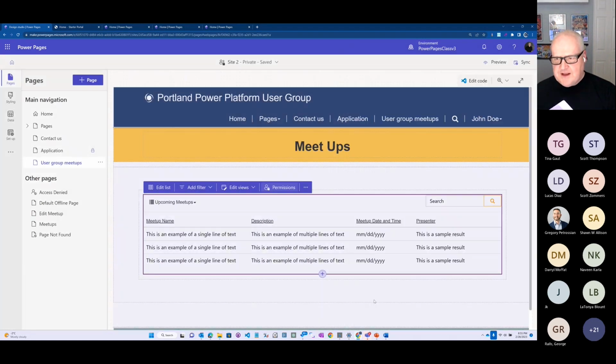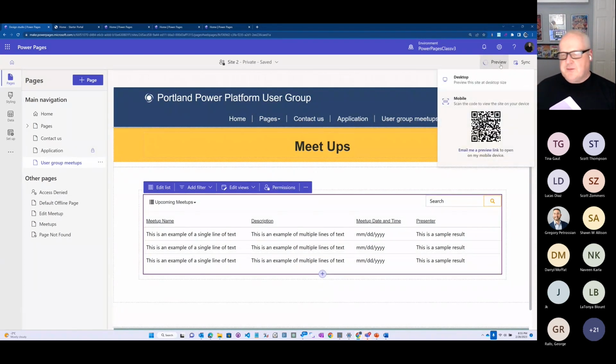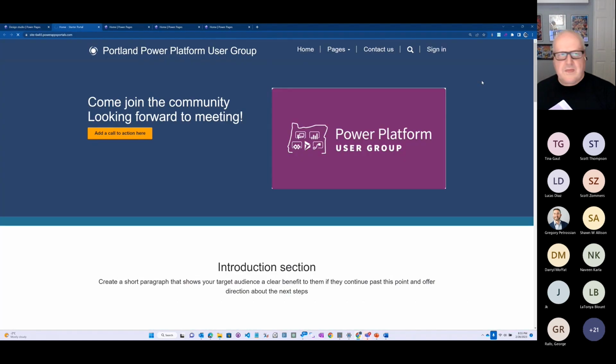Now what's going to happen is I'm going to preview. I'm going to log into my site. Clicking on this preview button does a couple things. That actually refreshes the cache of the Power Pages site, because there's like a 15-minute cache cycle, so that doesn't bog down your portal. So basically that means your data might be a little stale. This will actually refresh that.